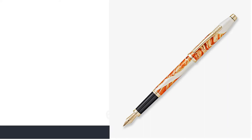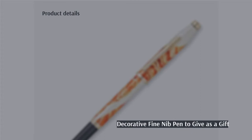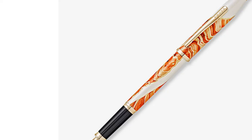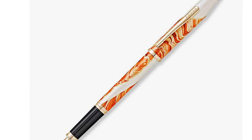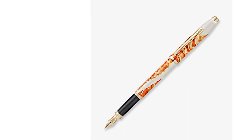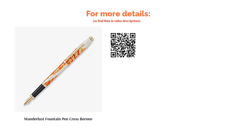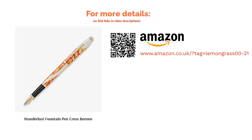The next product is the Wanderlust Fountain Pen Cross Borneo. If you're looking for something a little different, you're going to love the Borneo from Cross's Wanderlust range. Its rich, swirling design is reminiscent of luscious rainforests, snowy mountain caps and fiery canyons all in one. It's sure to make an impression, as we doubt they'll have written with one like it. In addition to the unique design, the pen has a lot of well-regarded practical features too. The gold nib is smooth and comes in a smaller fine size, making it ideal for those with smaller handwriting or even left-handed folk who want less ink on the page. This special pen would make the perfect gift.